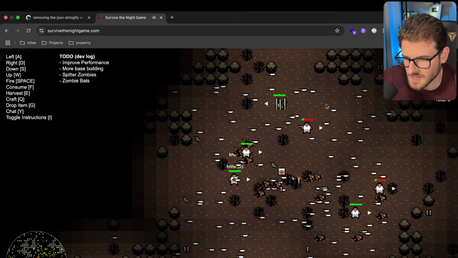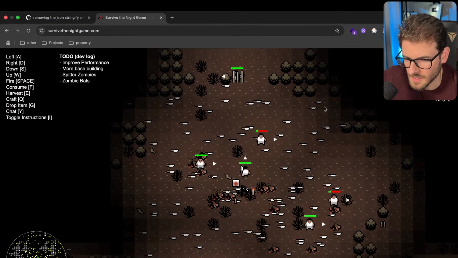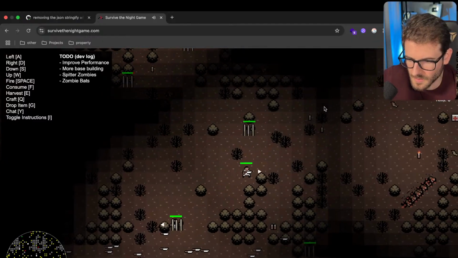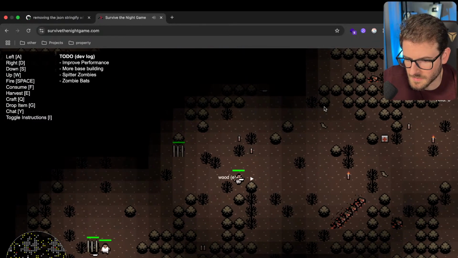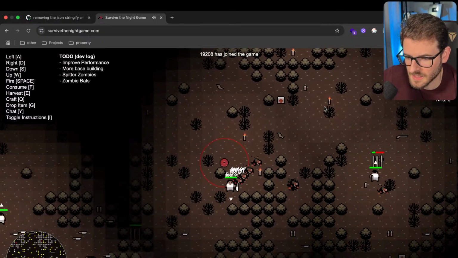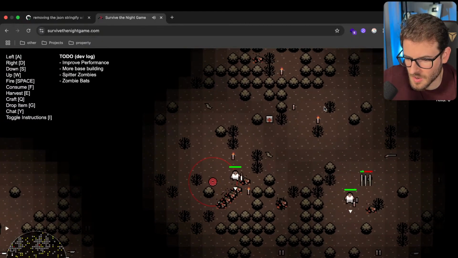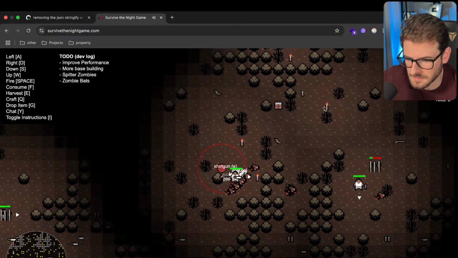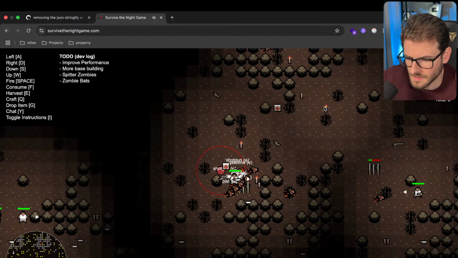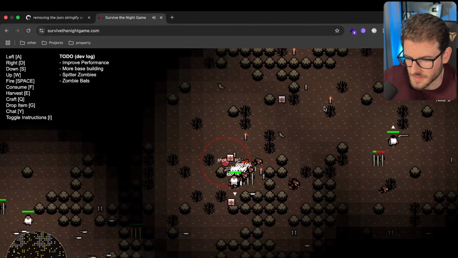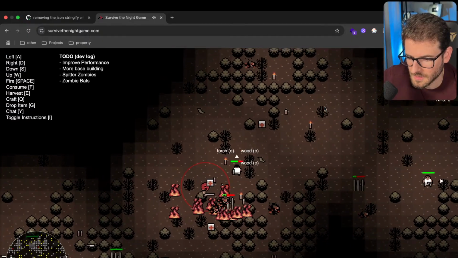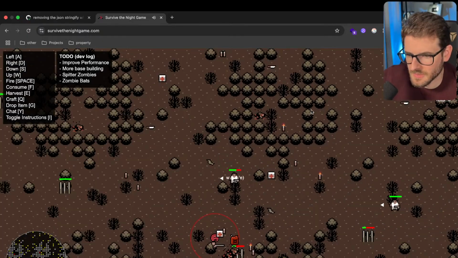Average update time 2147. Also curious why the update time is so long. I think we have all these zombies that need to be looted, and they're still updating. So technically I have a bunch of things. I think I should make them auto loot when the round ends. Bro, there's like 1,000 zombies right here that are dead. I don't know how they all died here. Huh. Anyway, just stuff to think about.